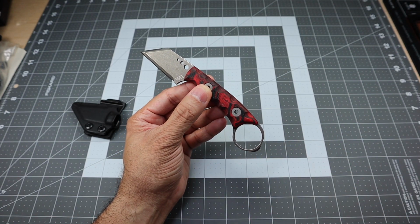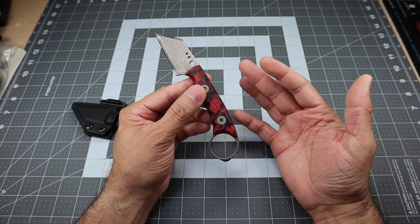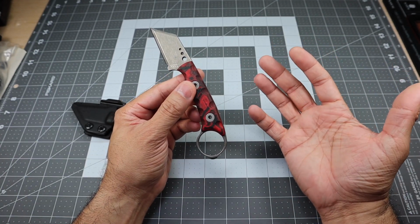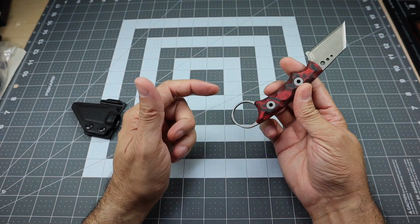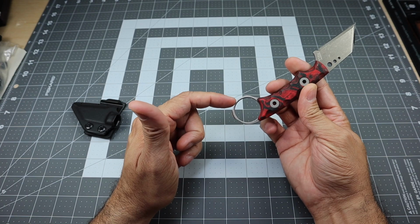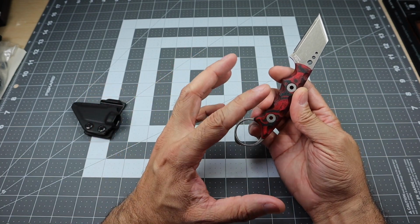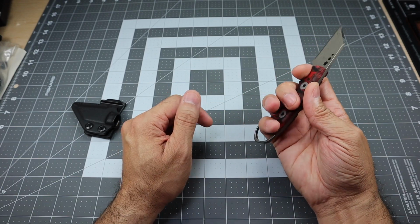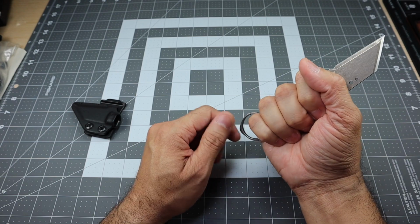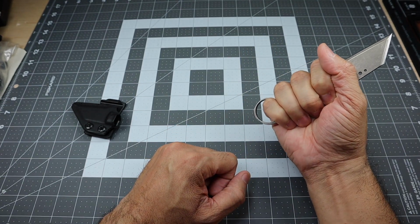Now, I mentioned earlier that if you're going to be carrying a fixed blade for personal defense or something like that, you might want to train with it. But one of the things that I find, even for somebody that's not very well versed with using fixed blades or knives, is that the ring actually does come in very handy, because it definitely locks the knife in your hand, and that guy is not coming out.